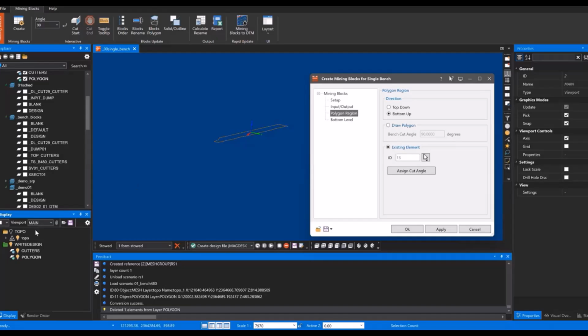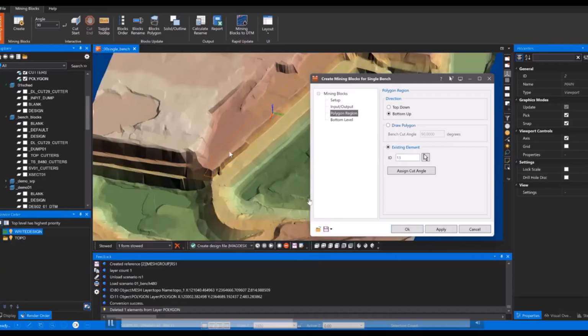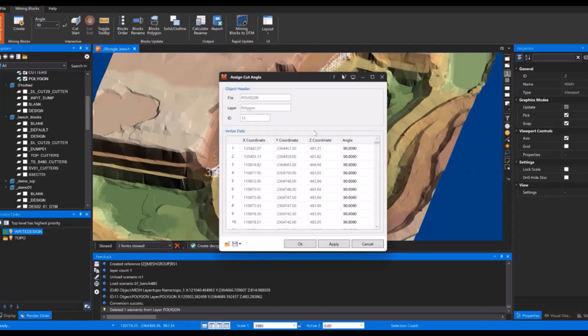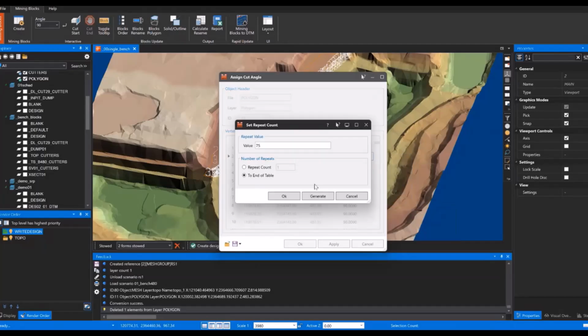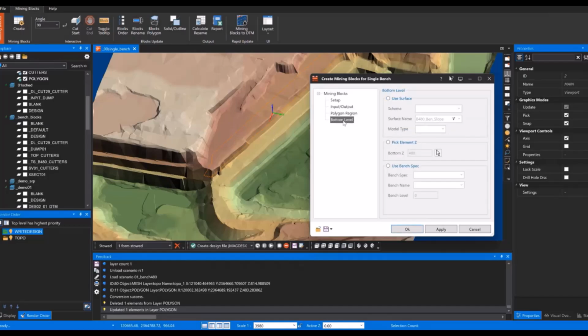So let's switch off the topography. Just gonna bring it back, sorry. Switch off the render order, bring my polygon to the top. Yep, okay. So for this polygon, you can assign different cut angles. So if you click on assign different cut angles, you're able to assign different angles in each and every vertices that you have. So I'll just go for 75 in here, 75 degree as an angle, and just fill it up throughout. But you can have different angles in each and every vertices, and the software will know what to do there.